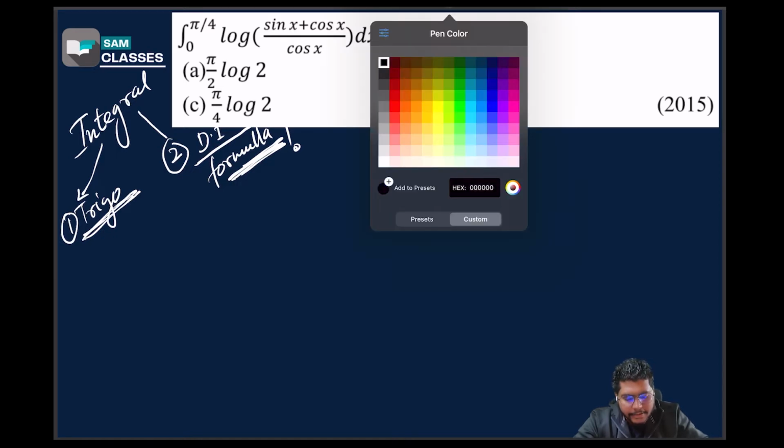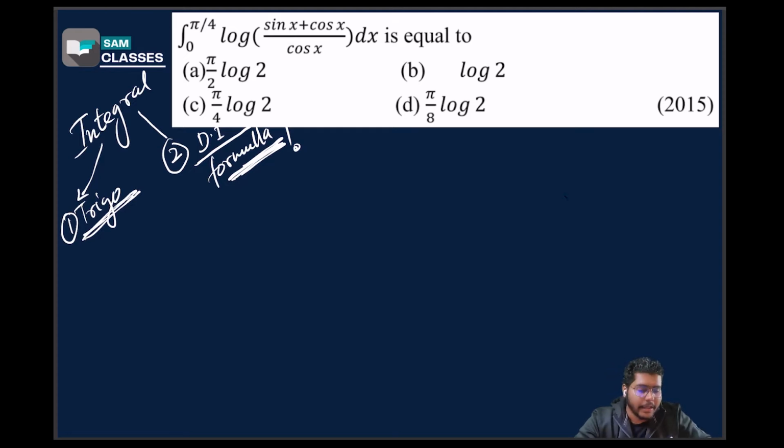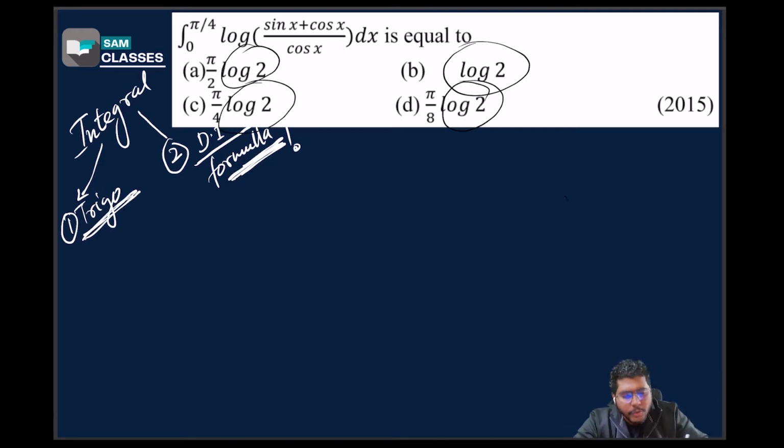First thing, students, let's say somebody is into option checking. We'll go by every means whatever we can find, and if you're able to find a better way, you can put it in the comment section. We'll include that also, no problem. So let's say we see there are 4 options, all beginning with log 2. So we can say yes, log 2 is there, definitely it has to be there in the answer. Now we also know a very similar property: whenever the limits are from 0 to pi by 4, or 0 to a, mostly the answer goes like half of that limit part.